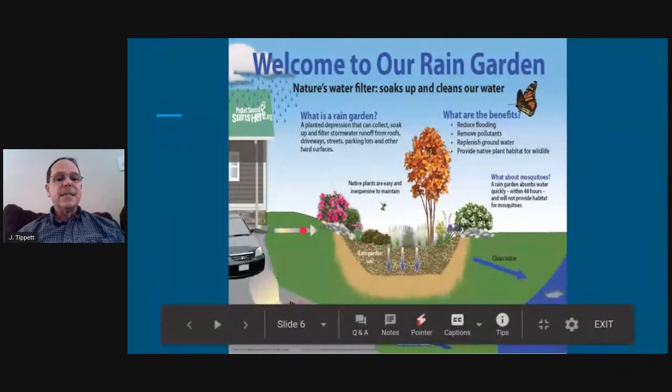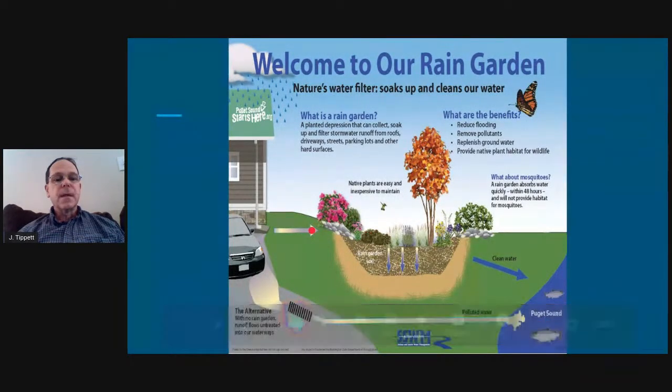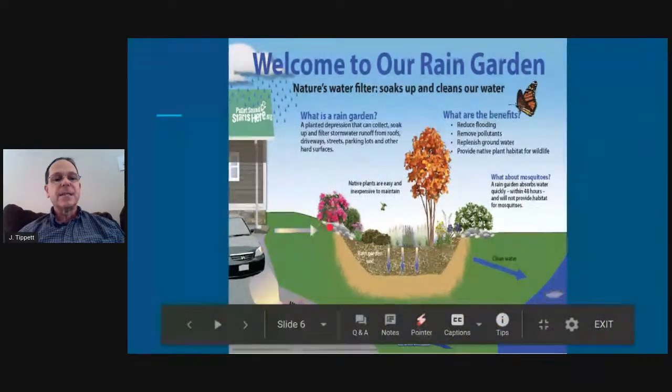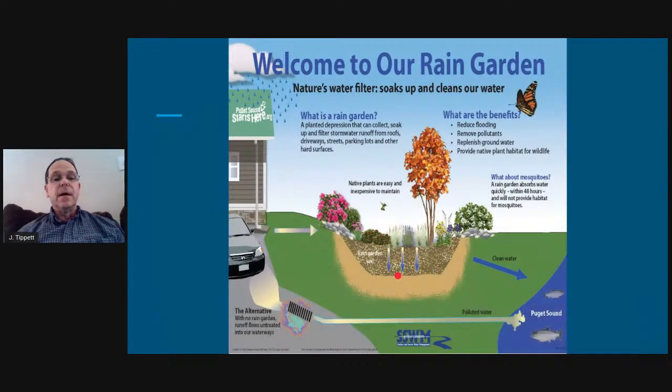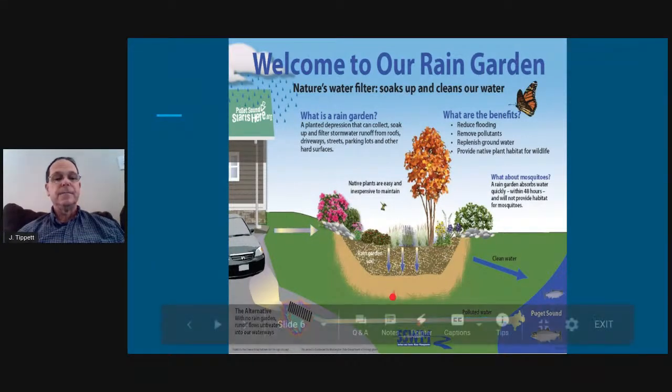So we're starting to see more and more areas, and this is an area that I've worked on a lot, where we build specific areas on the landscape, maybe in a parking lot, where you capture that runoff water, and then you have soil that you've put in there that's really permeable, that you let the water go through. It can accommodate a lot of water moving through right after a rainstorm. These areas are designed to let a lot of water move through, and they can be really, really effective in cleaning up polluted water that comes off of a site. We call them rain gardens.